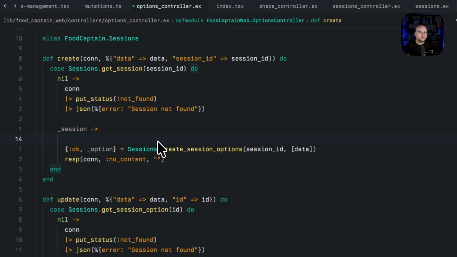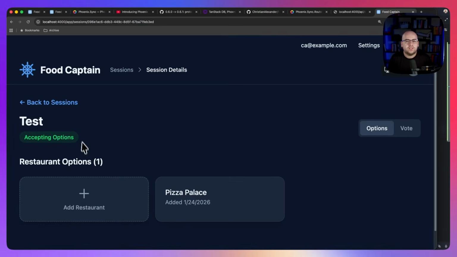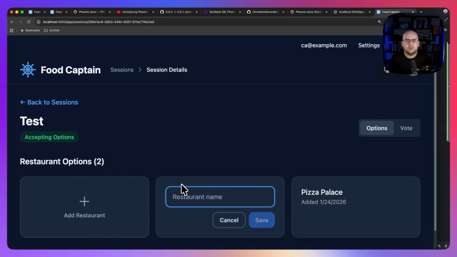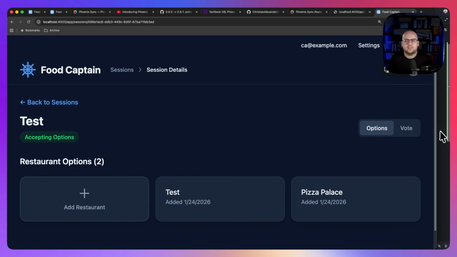In Elixir, it's common to do what's called shadowing of a variable, where you redefine a name when you do something to it. So what I'm going to do is, if the input was a list, then we're just going to set data to what it was before. And if it wasn't a list, meaning if it was a single object, we're going to do that wrapping. Then we'll pass it over to our create session options. What this means is that if I go in and do a regular create without having changed the front end, it will save as expected.